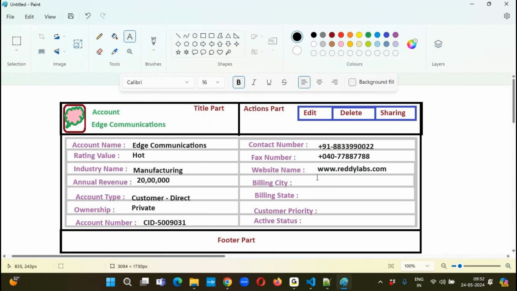Billing city I would like to indicate some Bangalore. Billing state some Karnataka. Customer priority high and the active status yes. So we have given the details here. So this is the content.